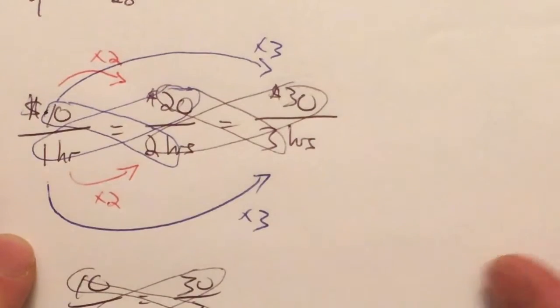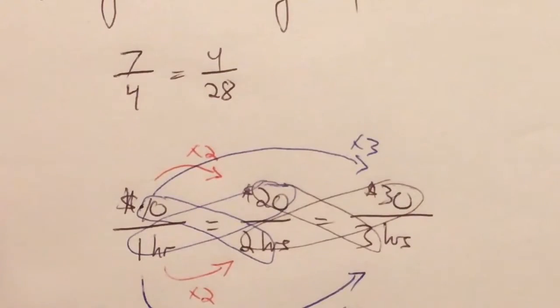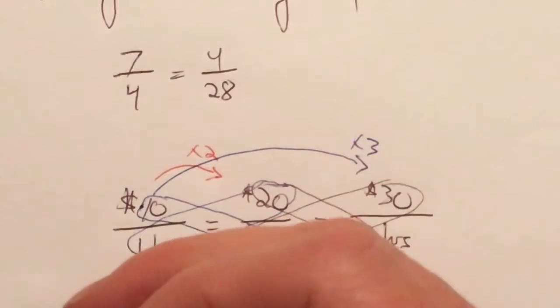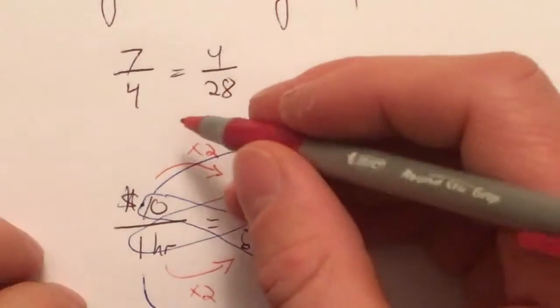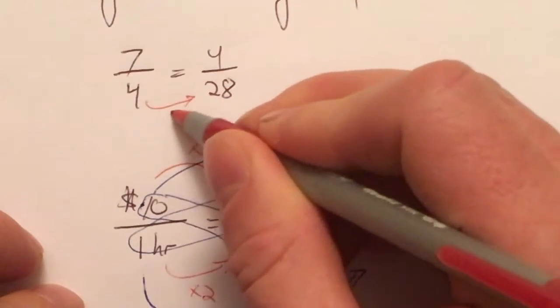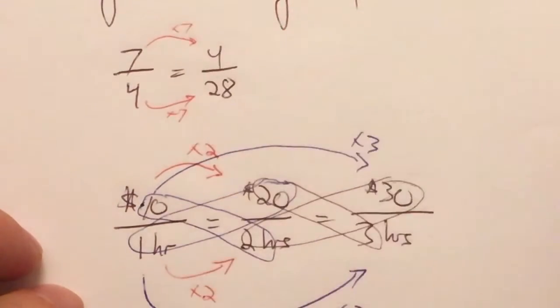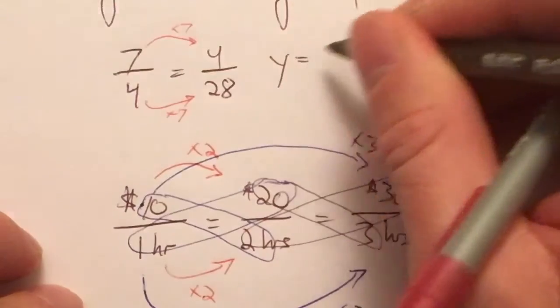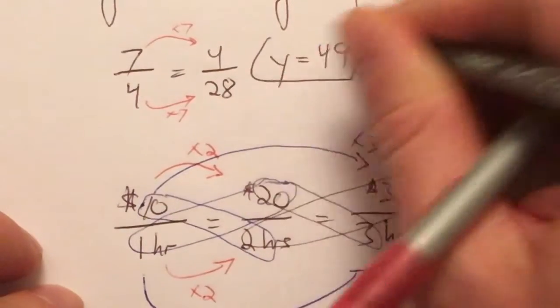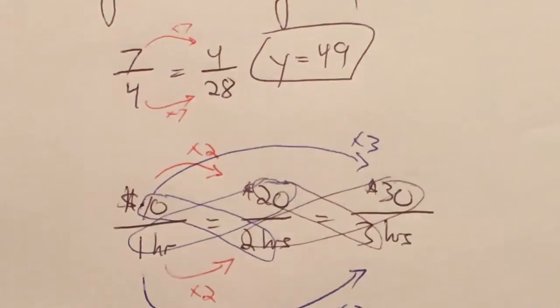So, going back to our original problem, we've got some options here. The one that I encourage students to do is to make your lives easy. 4 times 7 is 28. Well, I'm going to have to do 7 times 7, therefore y is equal to 49, because 7 times 7 is 49. So that's the gist of how these things go. Every single one of these should work that way.